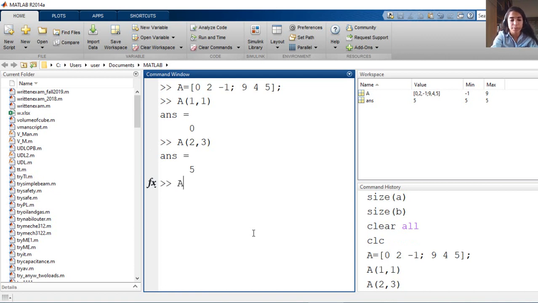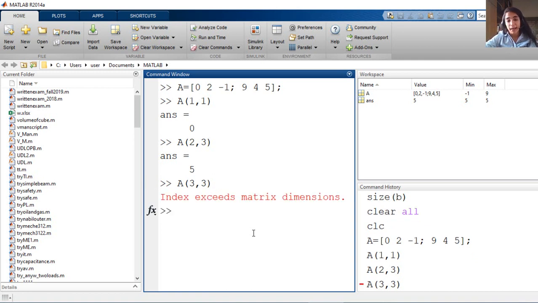Now what if I specify the index to be (3,3)? The first 3 means the third row, the second 3 the third column. I know that this matrix has a size of 2 by 3, so there is no element (3,3), which means MATLAB will give me an error telling me that this index exceeds the matrix dimensions, and this means that I cannot find this element.